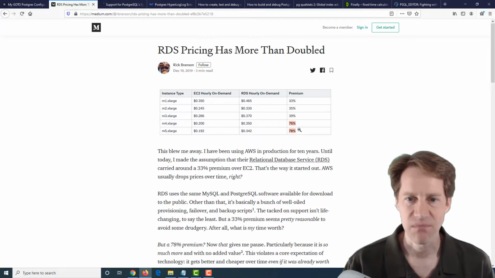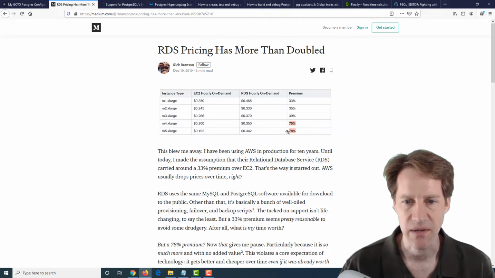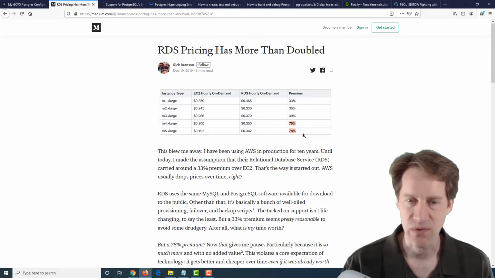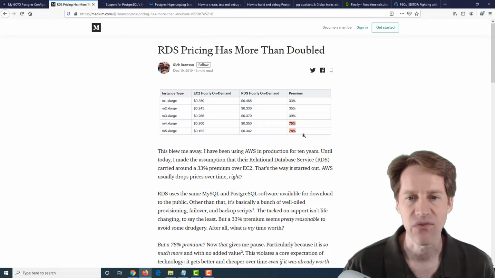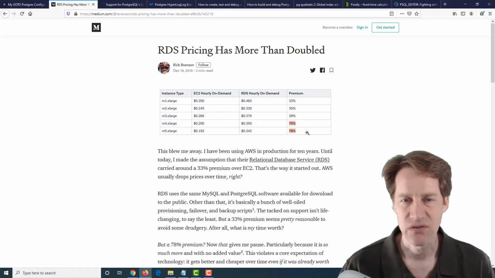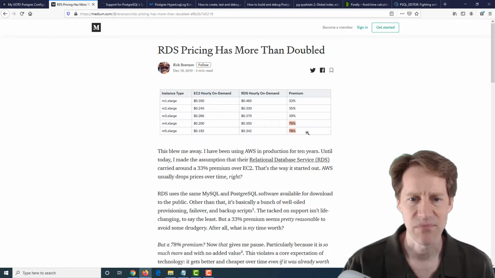In addition, I checked Postgres, and specifically Postgres RDS is even more of a premium, getting closer to about 85% for these M5s. Furthermore, looking at the R5s, which are memory optimized, which you would think people would want for their Postgres instance, the price premium is closer to almost 100% for Postgres.